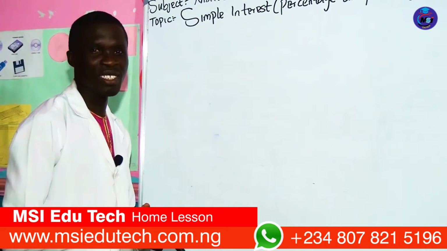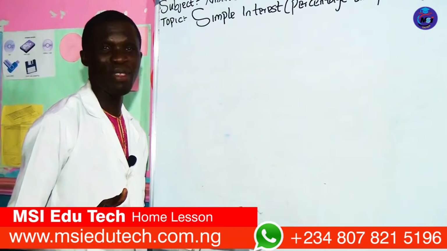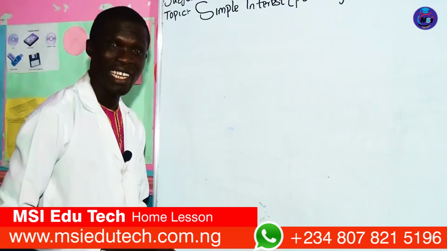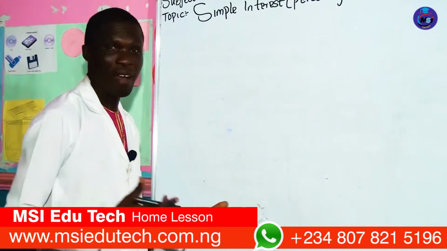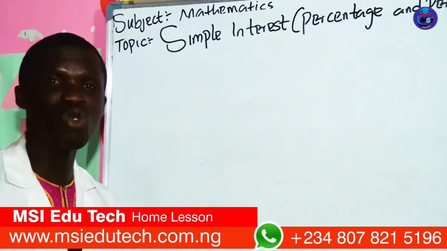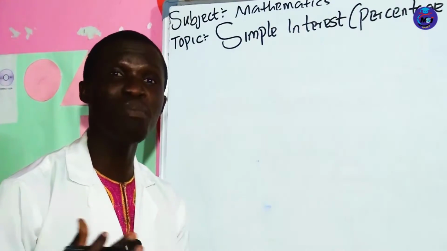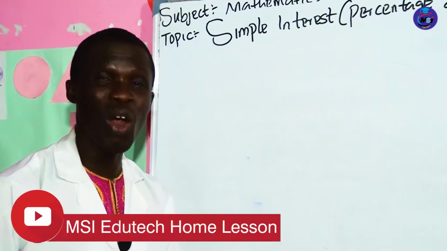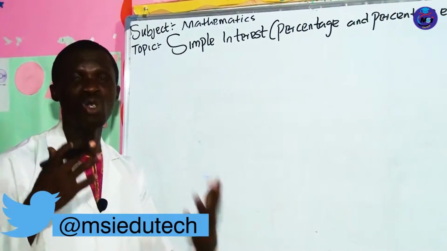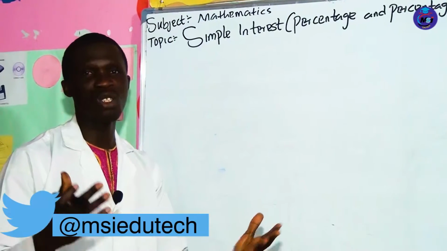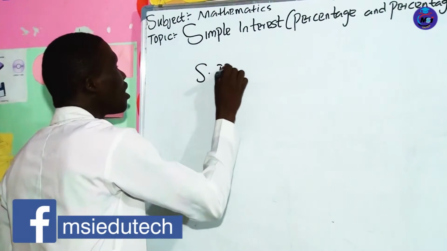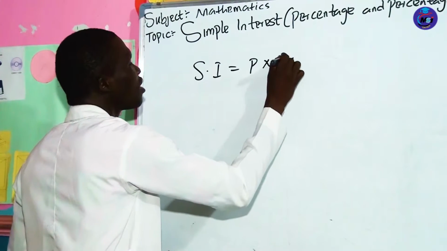What is simple interest? We don't need to waste much of our time on this because this is what we experience. Even your parents experience that. Think about someone who obtains a loan from a bank, and at the end of 2 years, that person is going to return the money, but that money will not be the exact money that you borrowed from the bank. You have to pay interest. So what is simple interest? Simple interest simply means P times R times T.